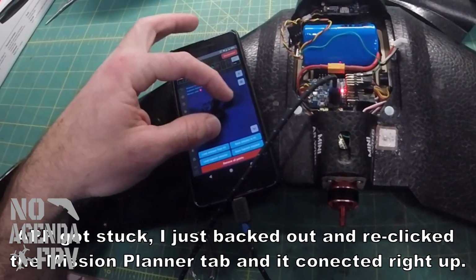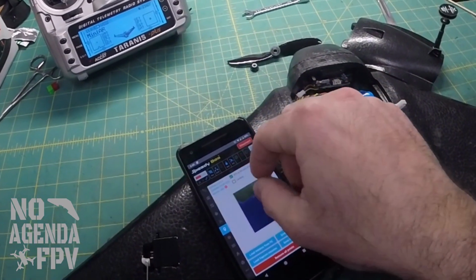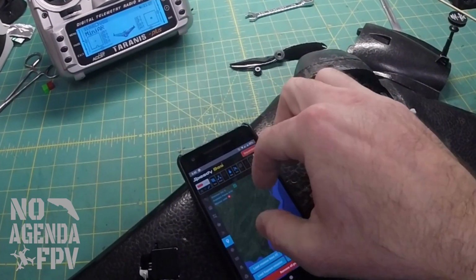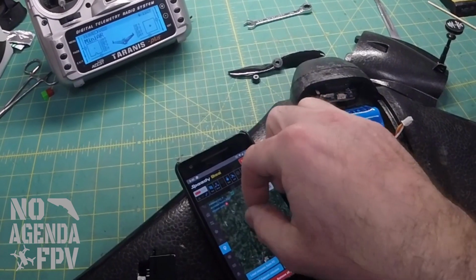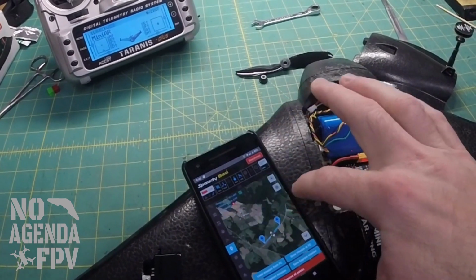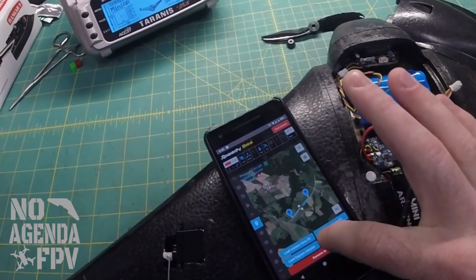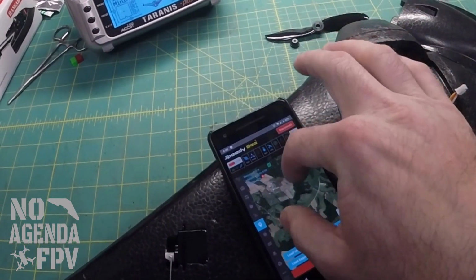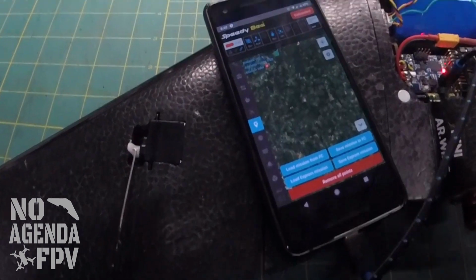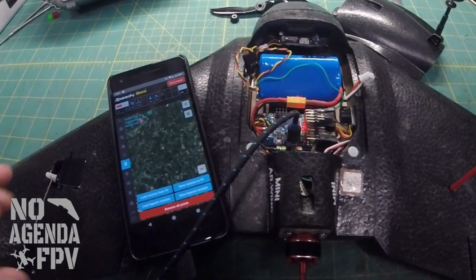So the mission planner function, what's really nice, this is actually something that just came out in the new iNav configurator, but you actually have satellite maps, so you could go in and put your pins. Instead of having to use streets, you can actually use the map and put your pin wherever you want. And then if you click the points, you can change all your settings, save them, and then save it to your flight controller. So yeah, it's really nice to have this in the field. You can actually use the satellite maps and set up your mission planner and have it waypoint mission. I'm going to go over that in another video out in the field.